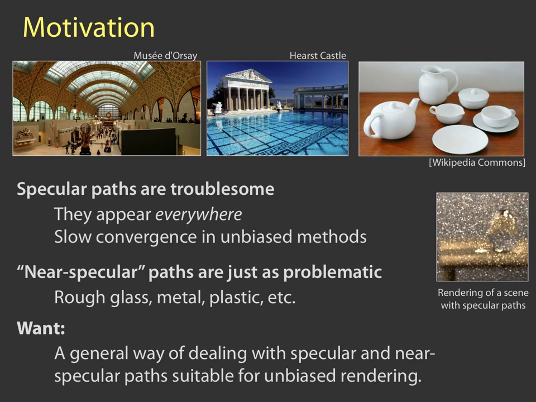Now, the reason why these are difficult for unbiased rendering algorithms to handle is because they rely on generating many independent random samples, and so the only way that they can find these paths is by chance, and in some cases this happens with low probability. The goal of this project is to do something about the way that these paths are being found.